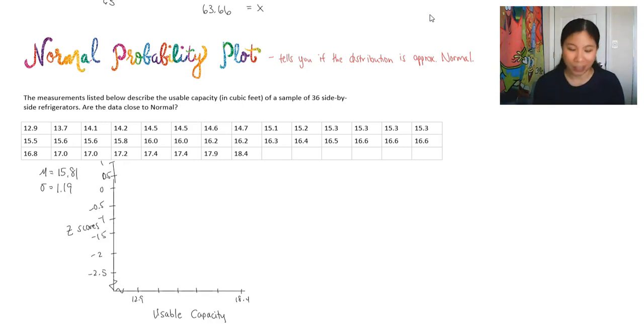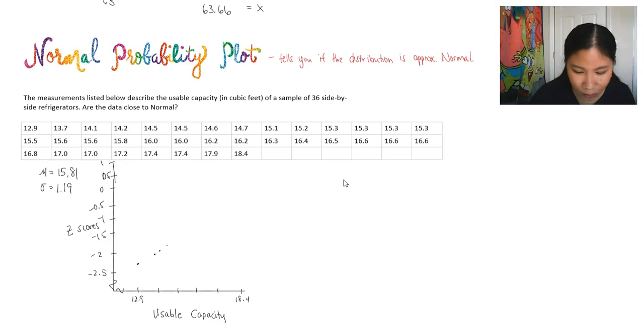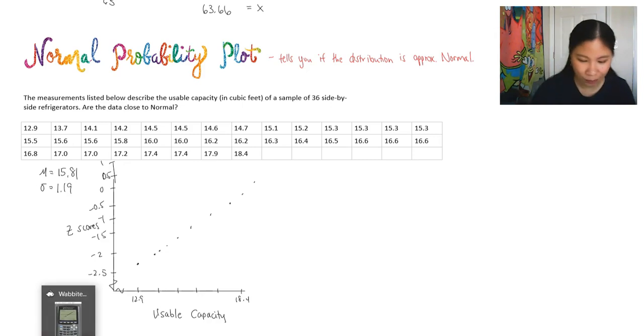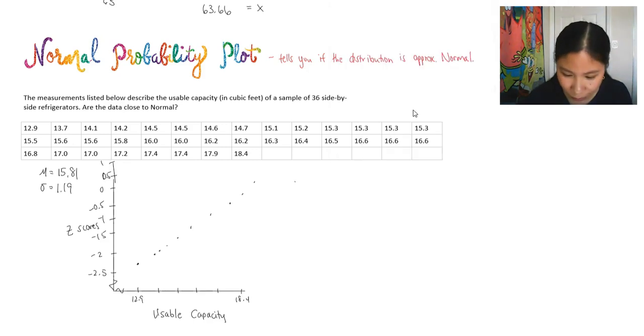So we just need to be kind of consistent here. Pretend you have your increments set up correctly, and then you're just going to sketch out about what your graph looks like from your calculator. So it doesn't have to be super duper exact, but once you have the general shape, that's really what we're concerned about. Pretend I drew all the dots, blah, blah, blah. Okay. But what we are looking for in the graph is that we want pretty much a straight line, which we kind of have in this graph, because a straight line is going to tell us that it's approximately normal. So that's the most important thing to look for.